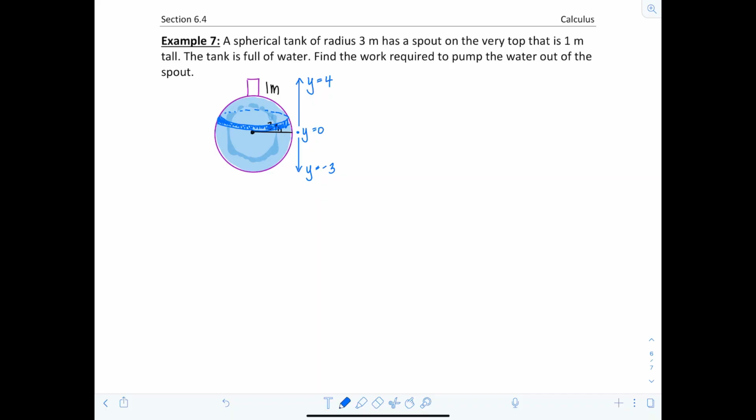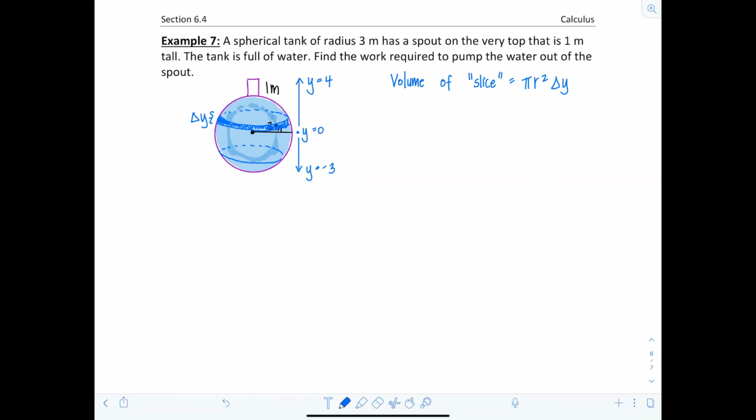Okay, so here's one slice, and the volume of a slice of water in the tank is equal to pi r squared delta y. Now, here's delta y, that's the thickness, basically, of the slice of water. Now, the radius of each slice is going to change, right? You could imagine the radius of that slice is going to be different than the radius of this slice. So how would I express that? I need it in terms of y, right?